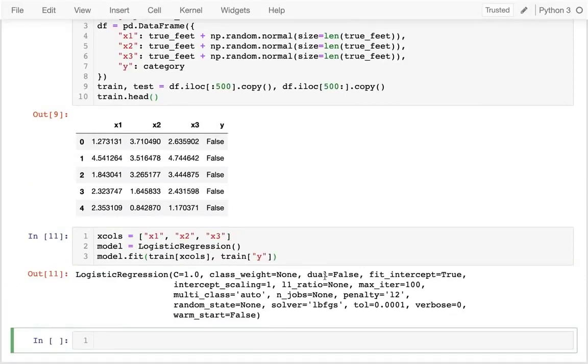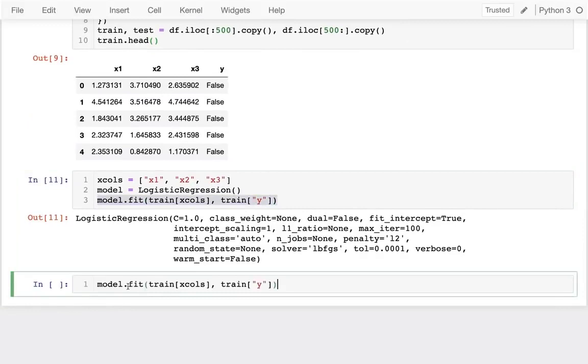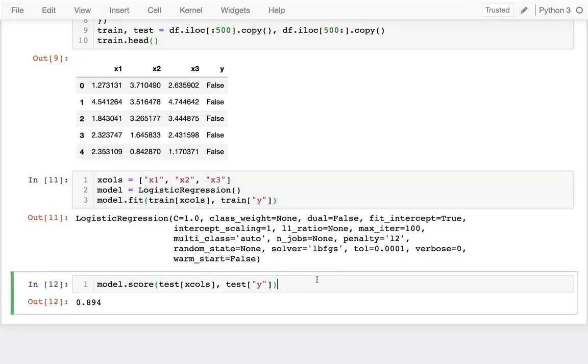Pretty soon I'm going to look at the coefficients for this model, but before that I just want to, as an aside, see what accuracy it has. If I want to see the accuracy of a model, I can just say, instead of fit, I want to score. And then to be realistic, I should score it on data that I haven't seen before instead of the thing I trained it on. This is kind of a better test. And I see that it has 89% accuracy. Is that good?